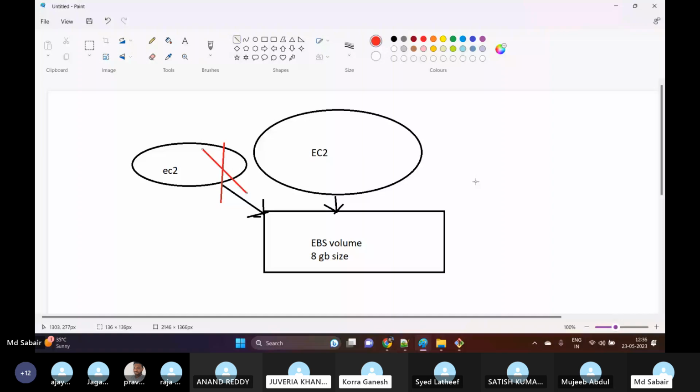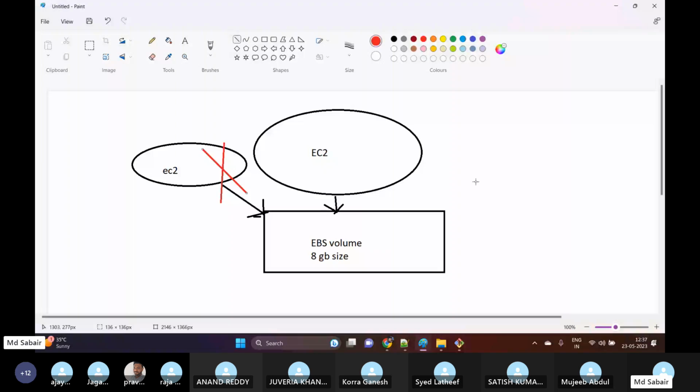Question: for a running instance, can we add volumes, or do we need to stop and start again? Earlier there was a process where we needed to stop, then attach, but nowadays we can directly increase the volume.